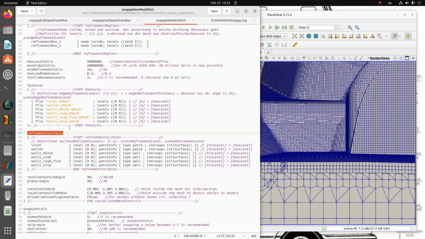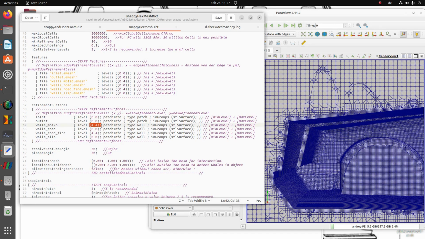The surface refinements are specified in the refinement surfaces section. The level 4 4 means, for example, that the surface has the same resolution both at the edges and on the surface itself.